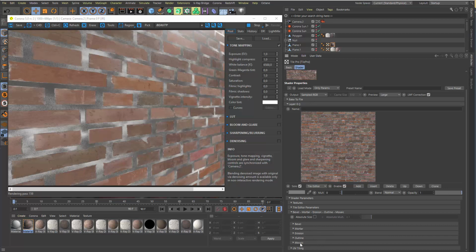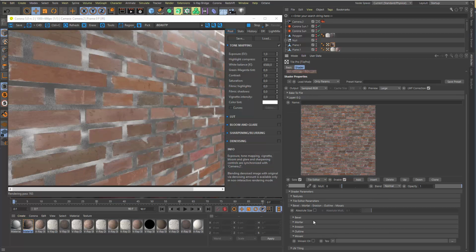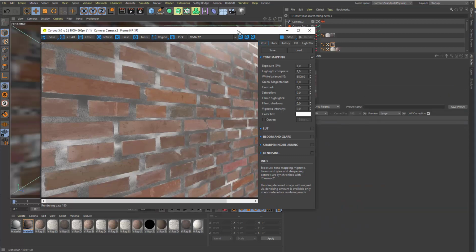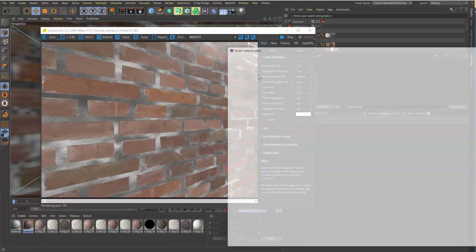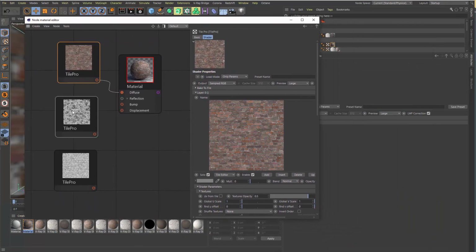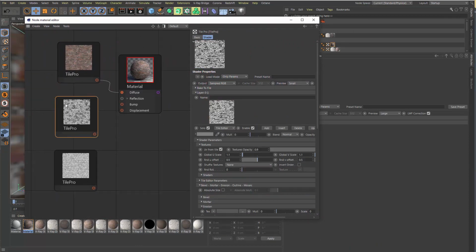The mosaic is something, you know what a mosaic is. You could drive the color even more by a texture here overall. For brick, of course, we don't need that. That makes another video then. Basically, that's the setup. I will go now again maybe in the node editor. I love the Corona node editor. And what we had here is a copy of the Tile Pro.